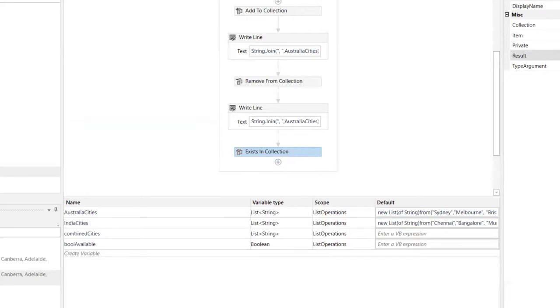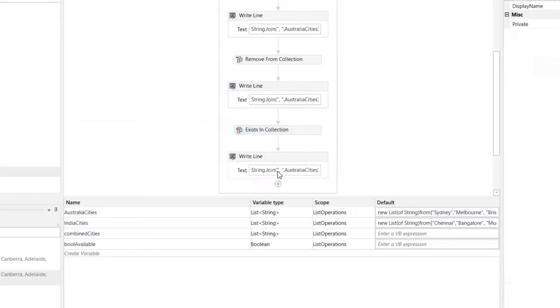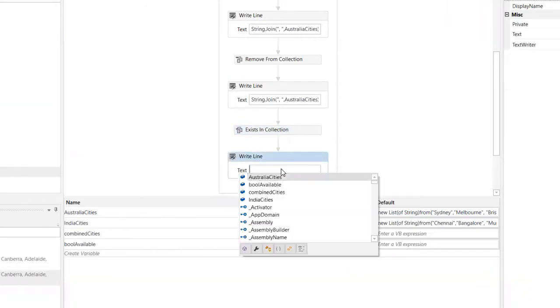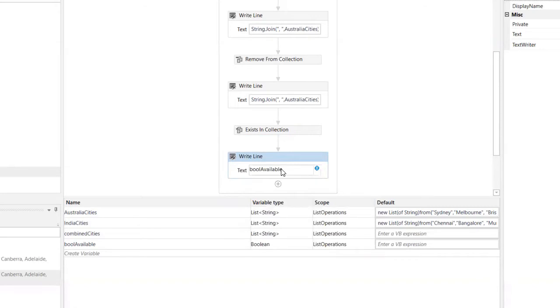Okay, so I have taken this result just to show you what result I am getting, so that I write line and the variable dot toString. So now I am checking whether Sydney exists or not in the collection.